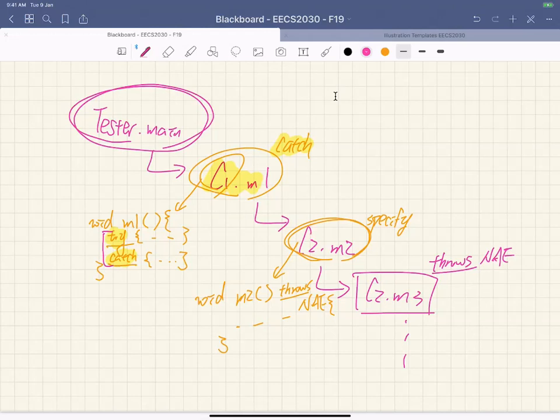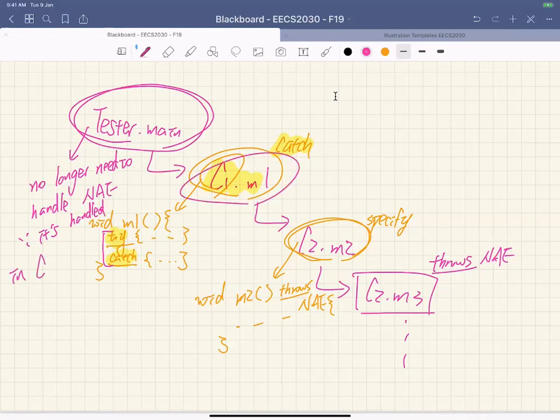So this no longer needs to handle negative amount exception because it's handled in C1.m1. That's critical, right?